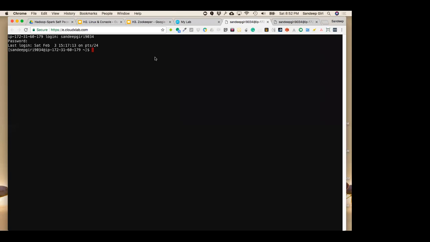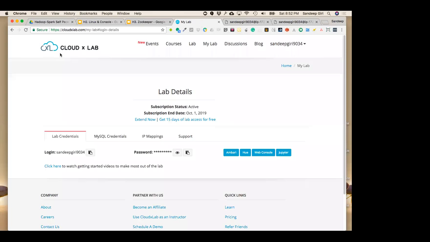So is there a difference between terminal and web console? No, basically it's the same thing. Just the web console is a terminal in the browser. Question from Sachin, how to copy to web console? You can just press Control Shift V or Control V. It should work. So copy here and paste it here.